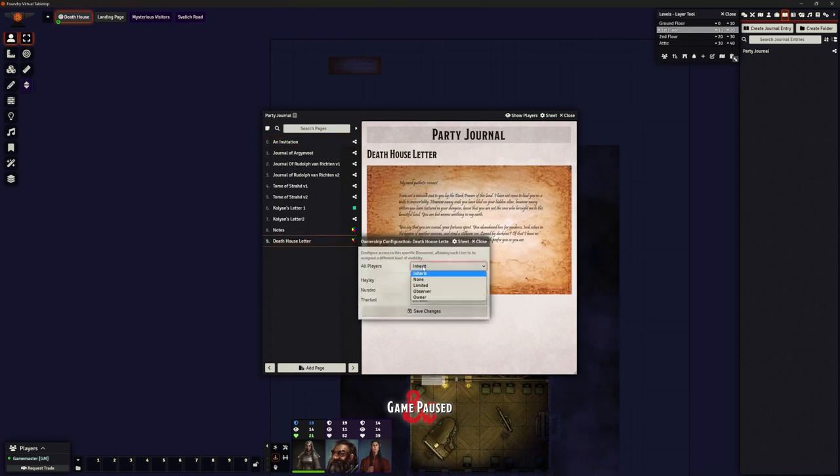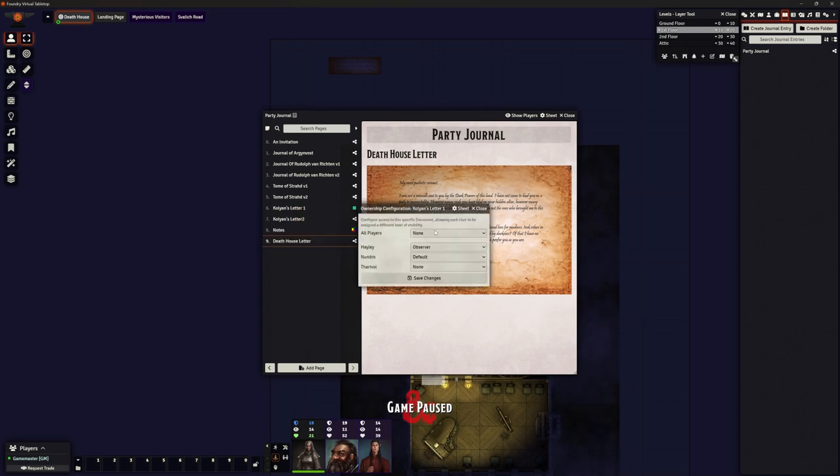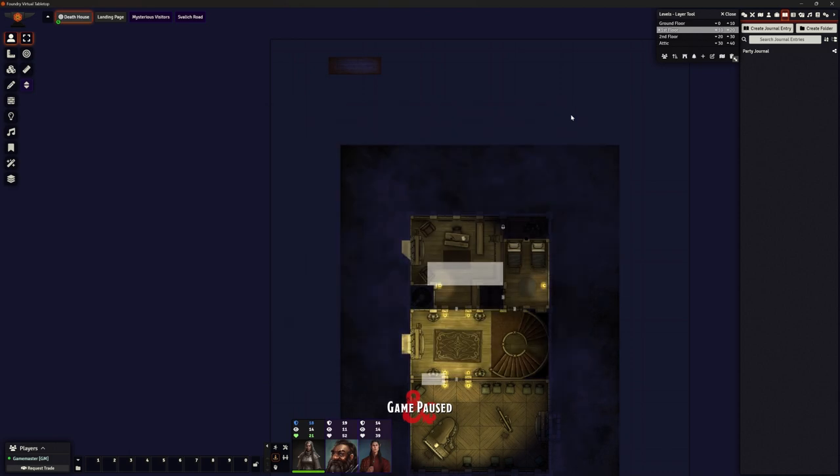Now, configure ownership. We're going to say none for everybody. To start with, it's a big fat none. I've got to reset this one, actually. Ah, Haley was set as observer. Right. These should be default. Okay, so anytime they come into the journal, they can now click on that to open it up. But of course, they don't have access to that journal.